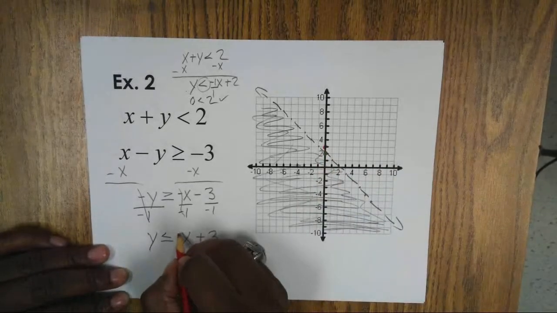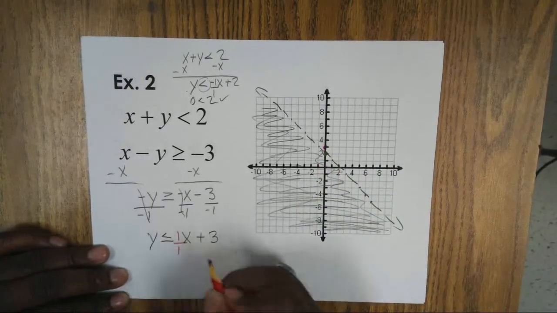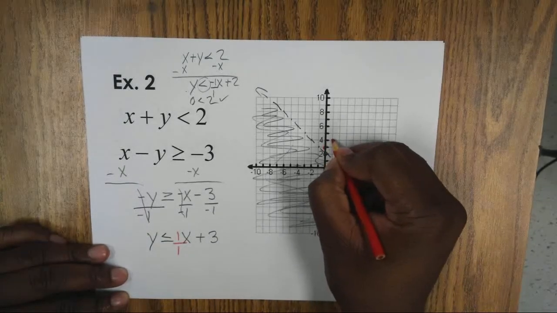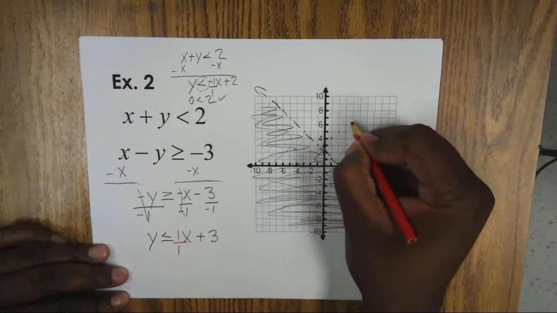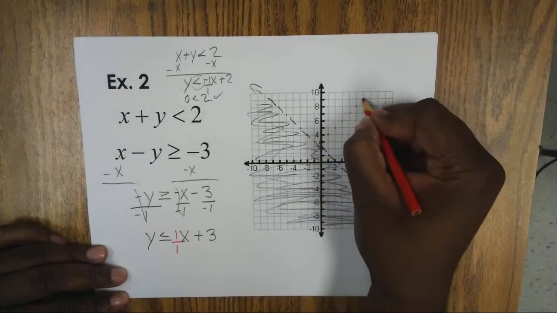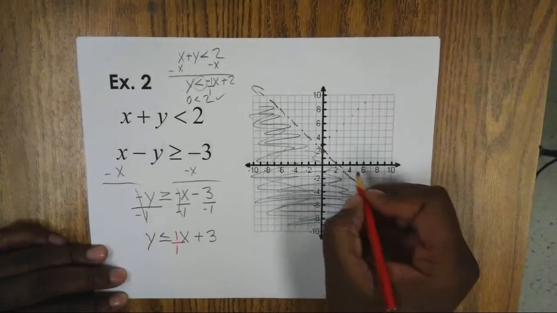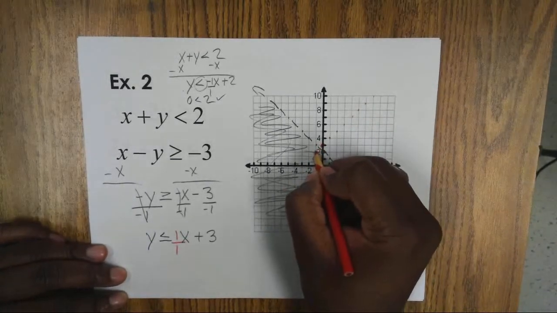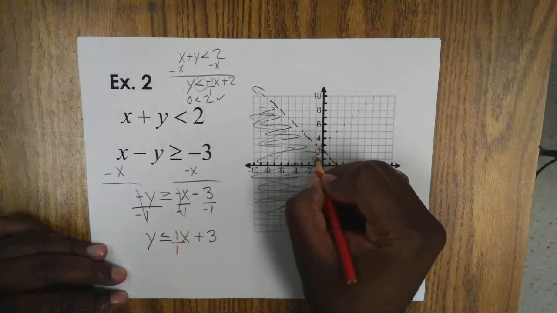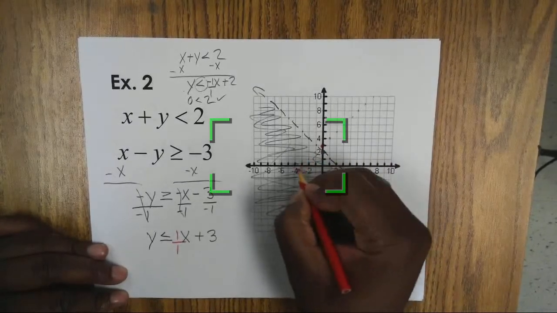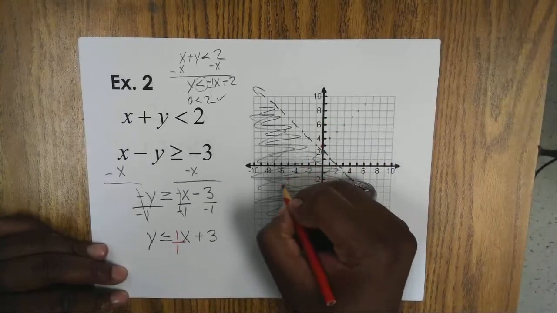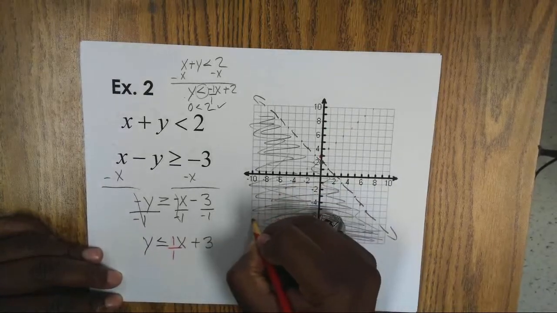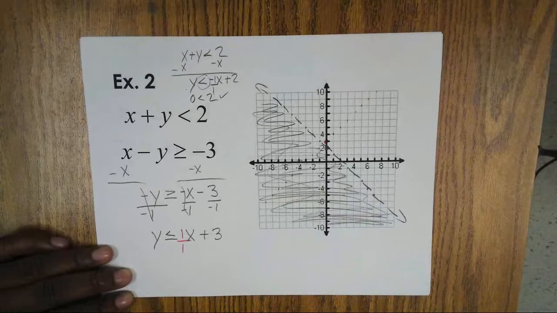And then my slope is +1 over 1, meaning I'm going to go up 1 to the right 1, up 1, right 1, and that's going to continue going. Then, to go the opposite direction, I'm going to go down 1 to the left 1. Okay, so down 1, left 1. I'm going to keep doing that. And again, I'm carrying it out as far as possible so that my line is accurate as possible.